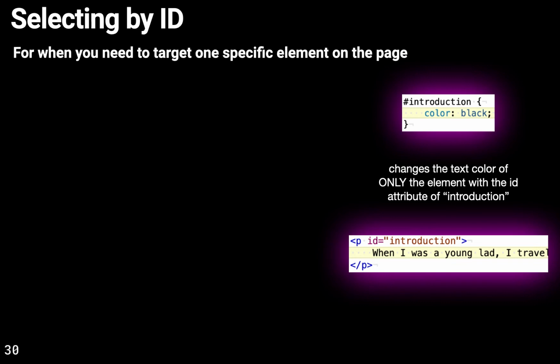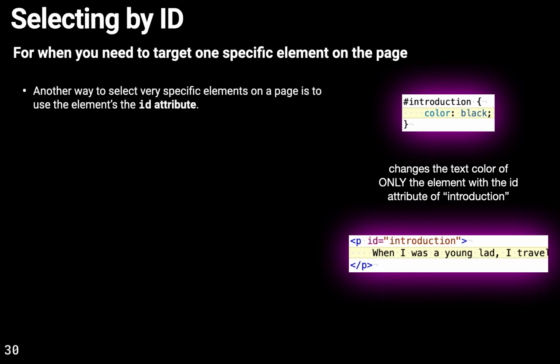So sometimes your page will have, it's not just going to be generic stuff, right? Eventually you'll get to a point, especially if you're building an app, you're going to have very specific individual elements that have different emphasis. So you might want to style them differently. So yeah, we can access the ID attribute of an element on the page. So this does require you to define that ID attribute, right?